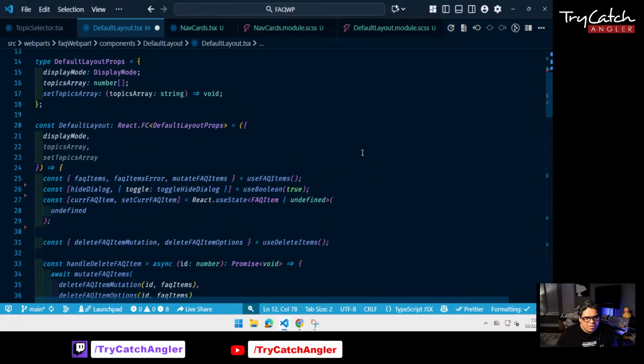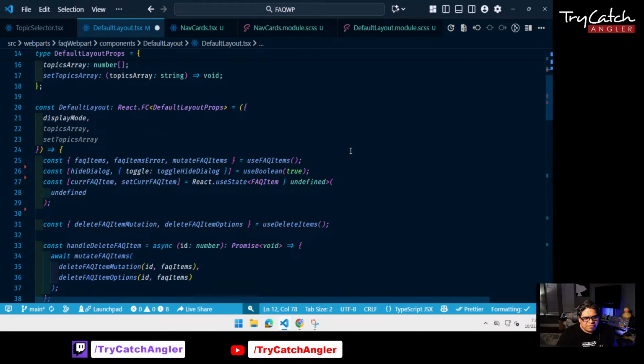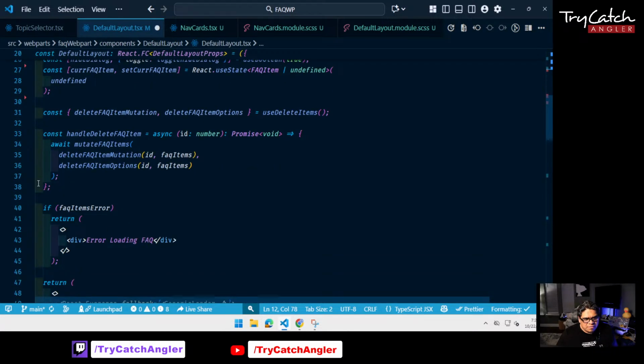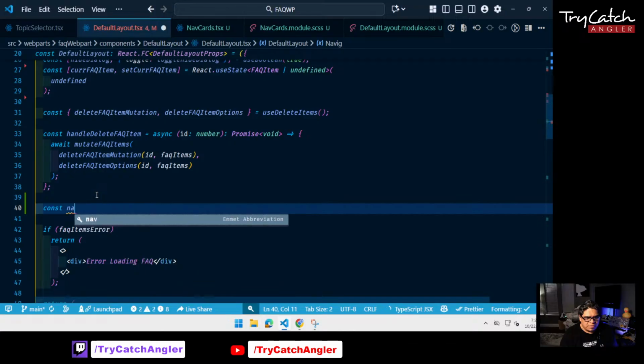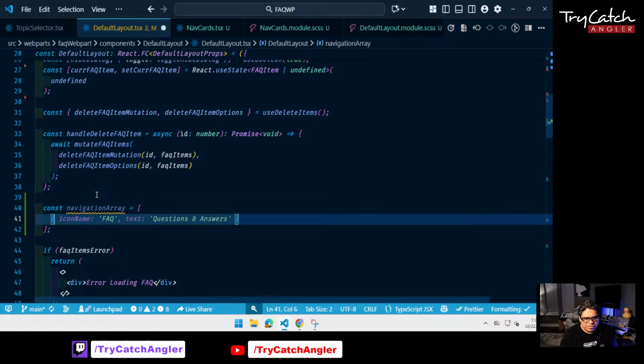All right, so here inside of our default layout, let's create an array of options. Let's call it navigation array. And our navigation array is going to consist of, look at this, it's already guessing what I'm going to do.